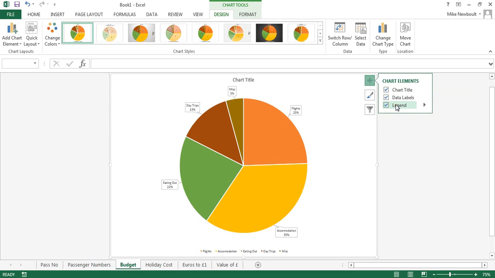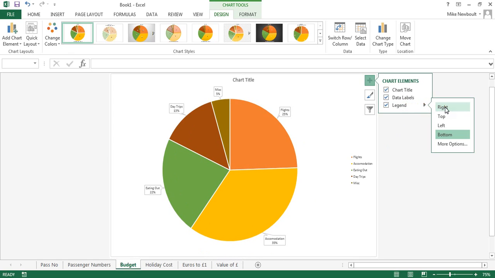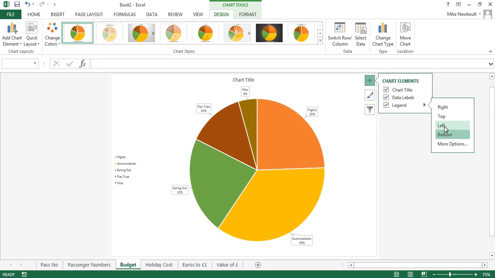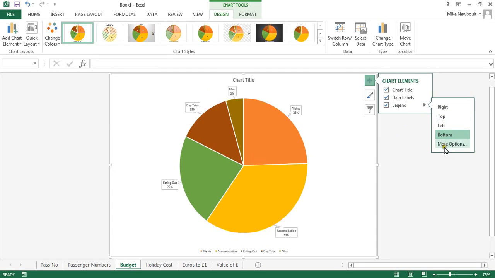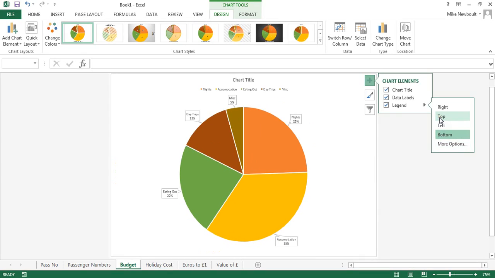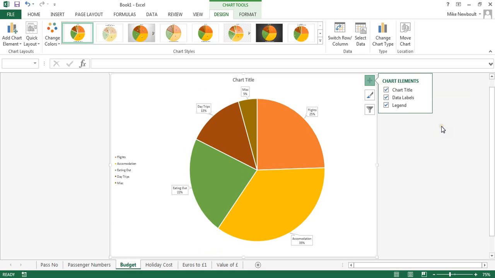And then we've got legend choices. Our legend is the explanation at the bottom, so let's see what our legend options are. We can go to the right, the top, the left, the bottom. There are actually more. If you click on that more option, there's more that you can play with. I quite like the look of that one, so I'm going to go with that. I still think this is too small, but we can play with that, and we can play with the size of the fonts. We can change that font to make that bigger.